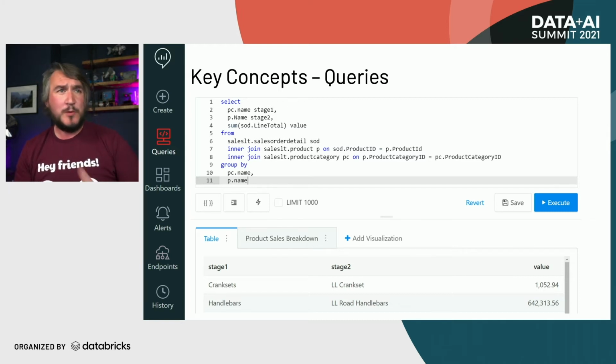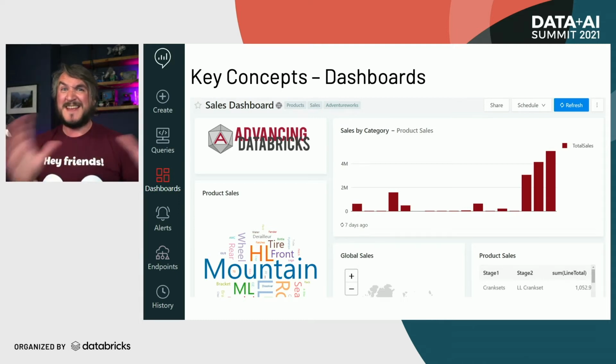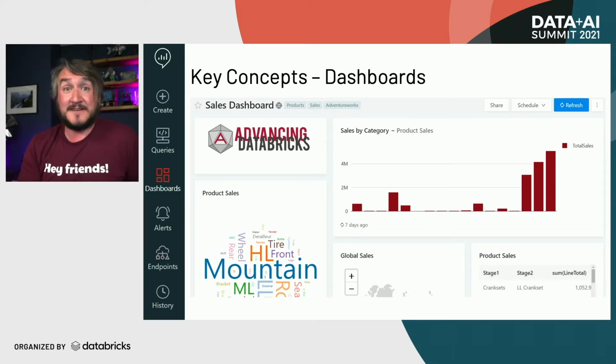Once we've got a query and once we've built some visualizations of it, we can pin them into a dashboard. So we have these collections of all the different visuals that we've built and made, and we can have a refresh schedule that will go off and run each of the individual queries behind it, and we can share this with people. So essentially, this is our way of presenting our various different visualizations.